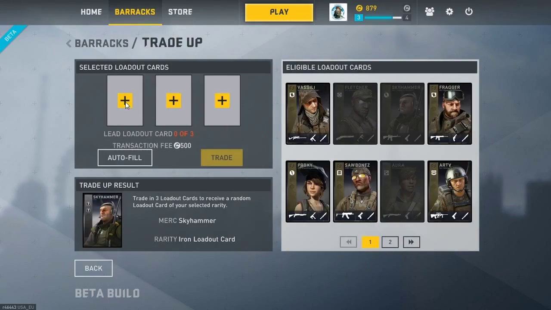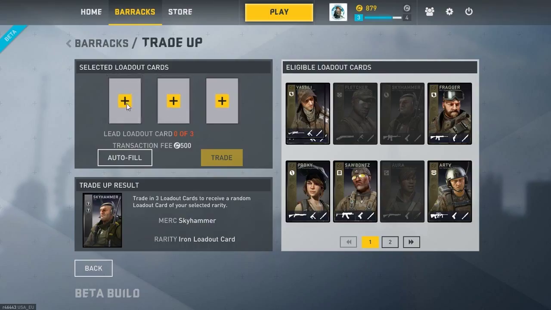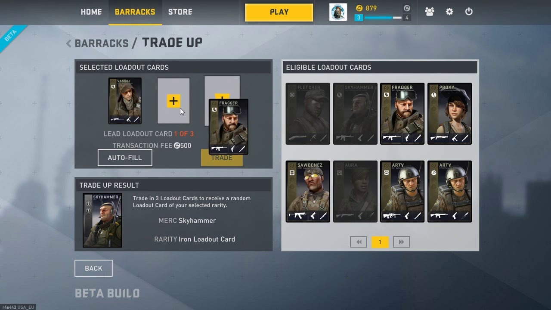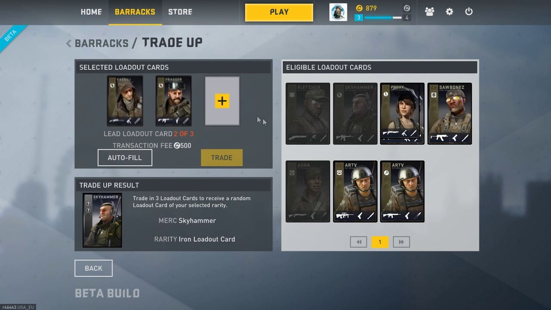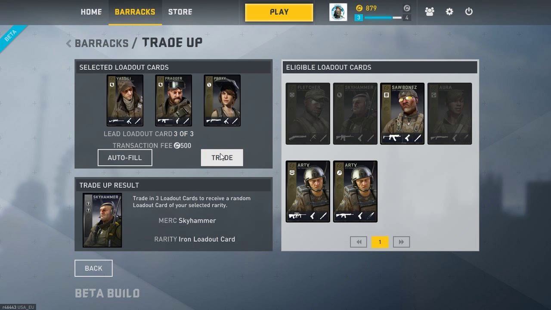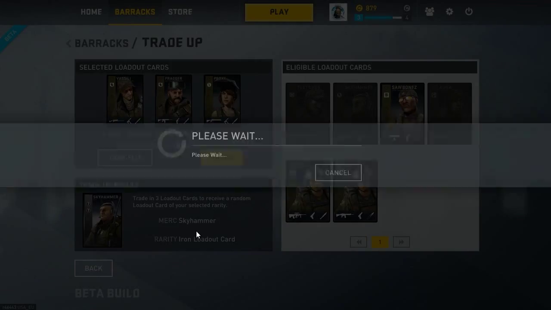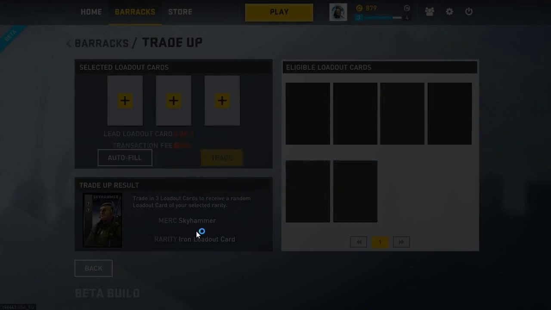Don't even own that guy. So, I've got to click and drag. Don't even own that guy. Can't use that guy. Don't own that guy either. Don't own proxy. So now I should be able to trade up, and it will show you the wagon wheel of destiny. If it works, please work.